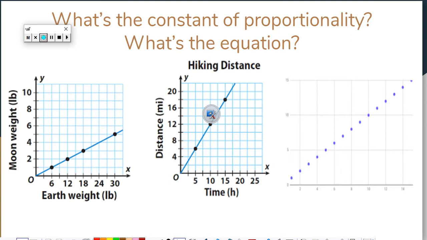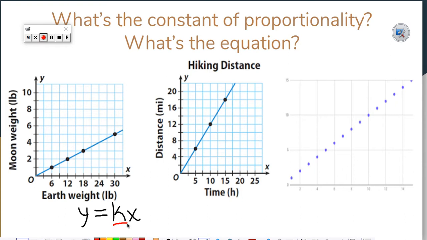All right, so how do you write an equation that represents a proportional situation? It's actually really simple. For one thing, all you have to do is recognize the equation that says y equals kx. So once you know that the equation y equals kx is the equation that represents a proportional relationship, the next thing you have to know is the only number you need to look for is the k.